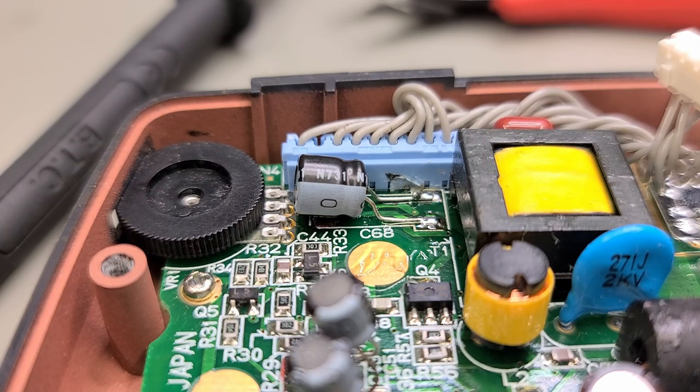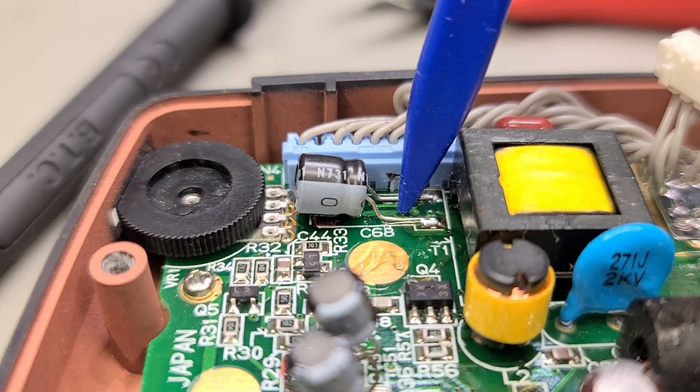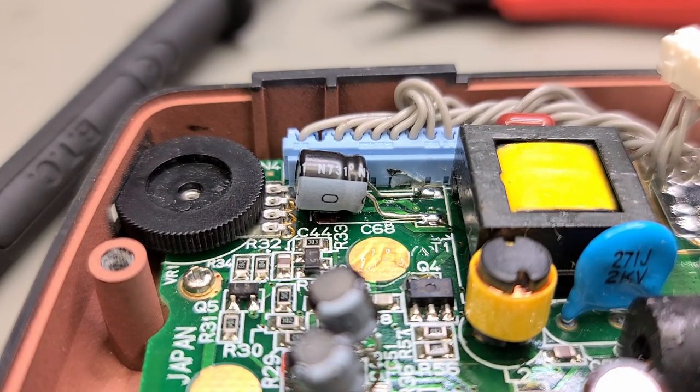Now the bigger cap at C68 requires a different approach. We had to go more downward dog rather than dog leg for this guy.